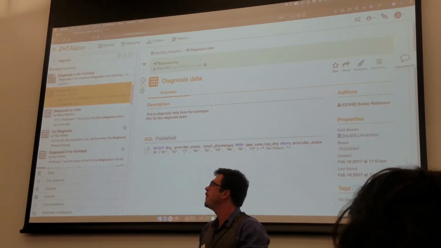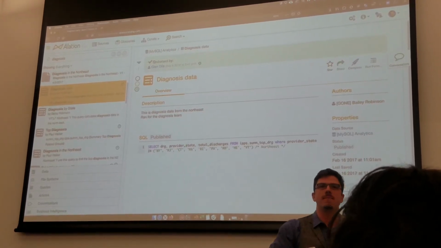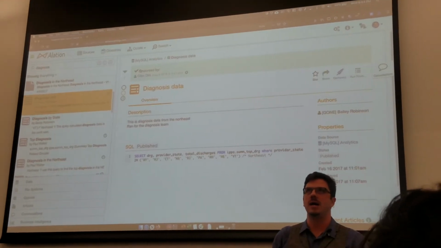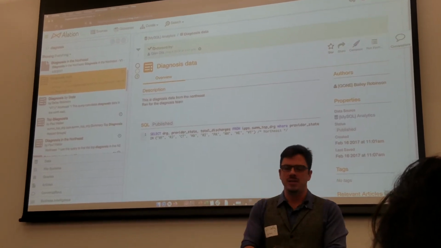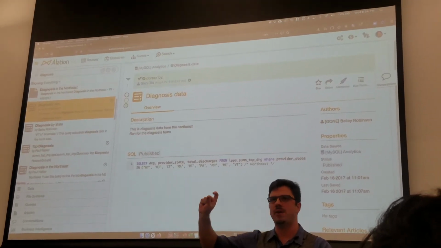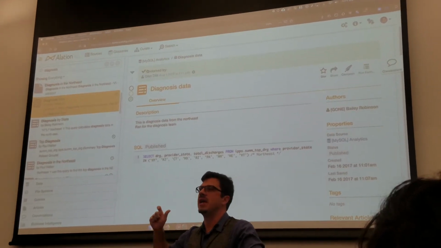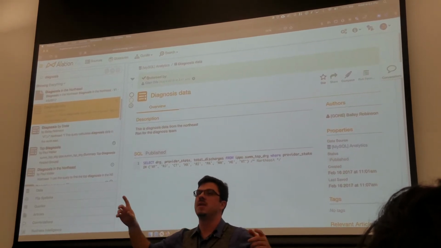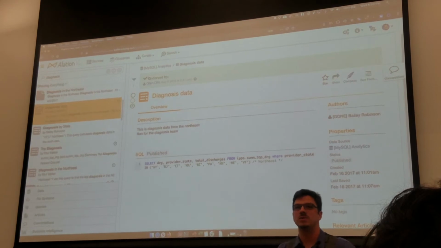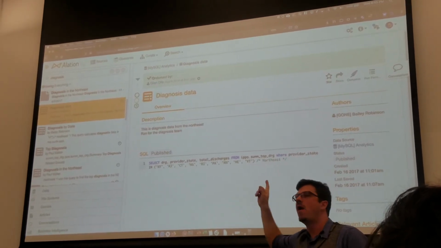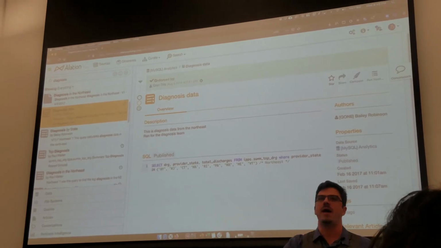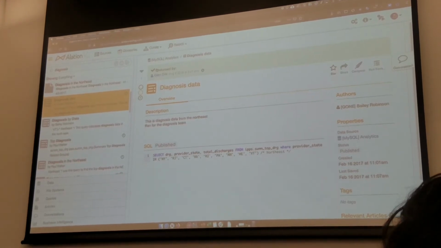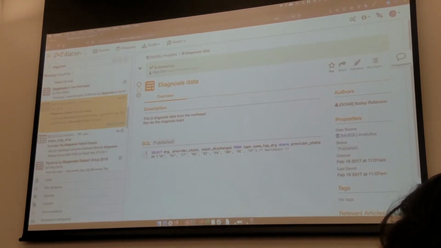But what's cool is, Alation will automatically send emails out to the people, if you are watching that object. Watching is bookmarks on steroids. If you're watching that object, like a data table, and someone deprecates it, you're going to get an email saying, hey, this object that you're watching just had a deprecation, FYI, here's what it means. Then it goes a step further. Any queries you've written against that data source, hey, by the way, this table is deprecated. All these queries that reference that table are now at risk. So it does the impact analysis for you. Coming down a little bit further, we get some tables.